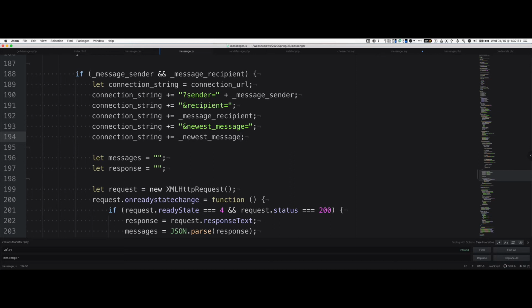Yes. The message ID is created by the database. The database actually creates it. And so we're trying to shove as much functionality out of JavaScript as we can, because we want to make the JavaScript as simple as we can.